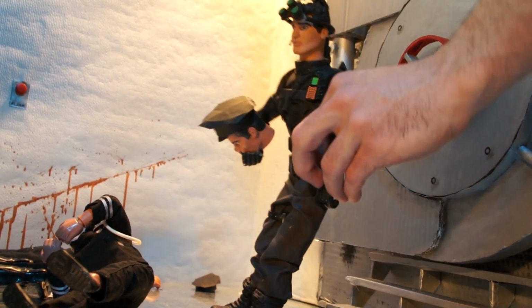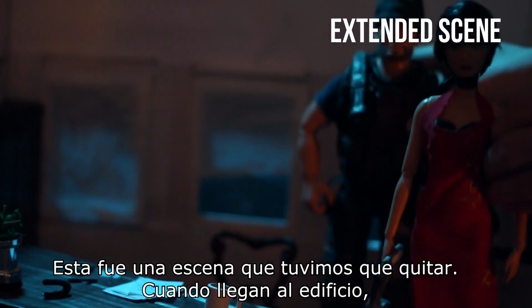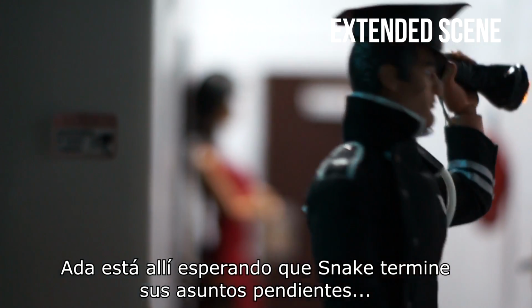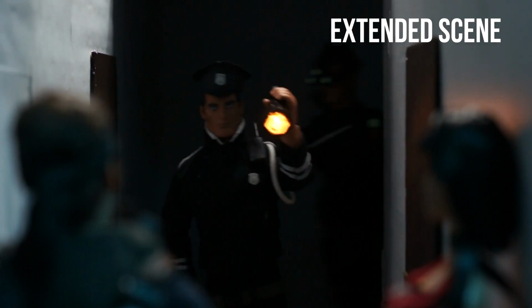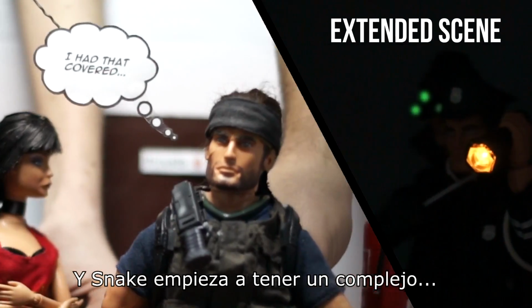Good. This was a scene we had to cut out. When they get into the building, Ada's there waiting for Snake to finish his business. And then... Oh no! But Sam Fisher saves them. And Snake gets a complex.